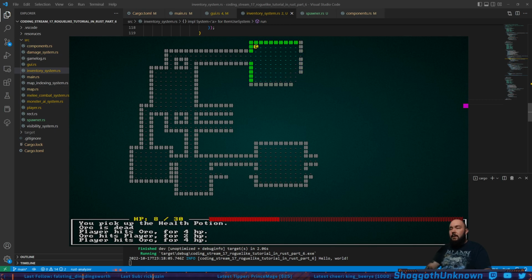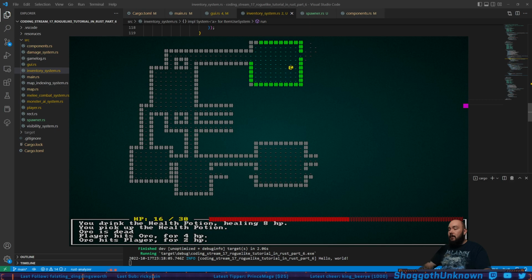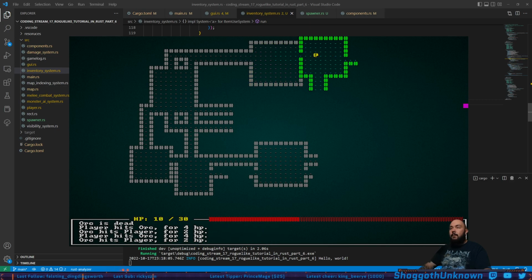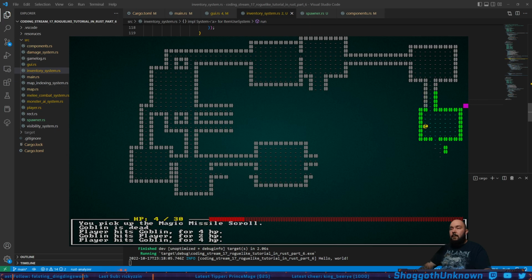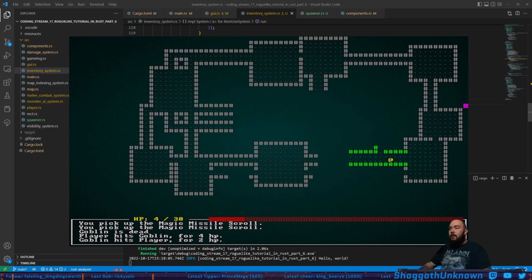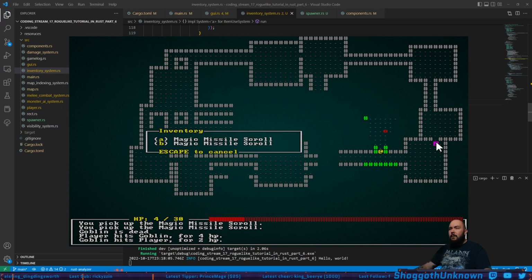That is not what I want, but I'll take it and I'll use it. Here it is, don't kill me. Okay, now I need to find someone to use it on. Ooh, another one. So can I do this? Magic missile scroll. I can't, we're out of range. If I click over here, it should cancel. Now, there's another one in there. We just can't see him right now.